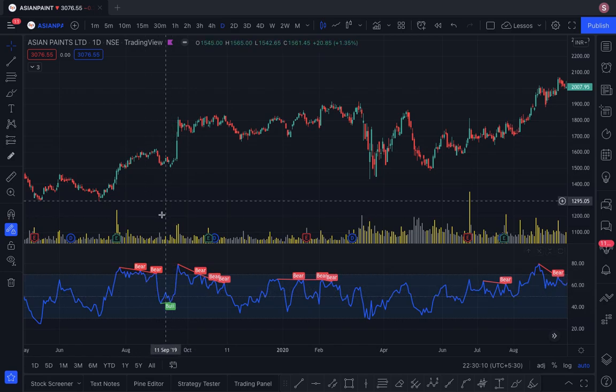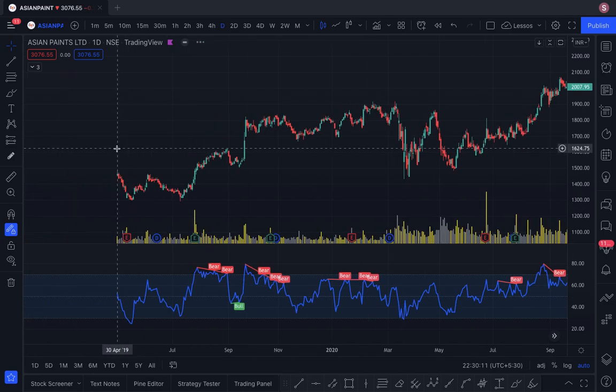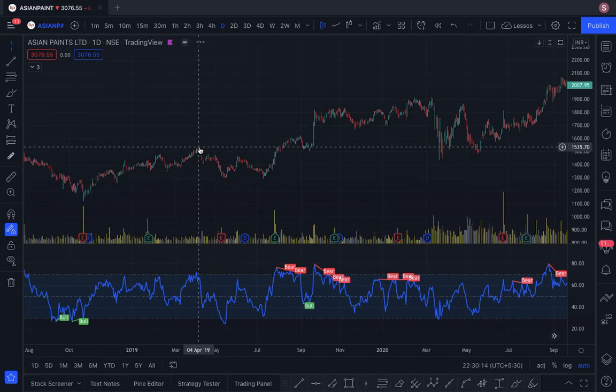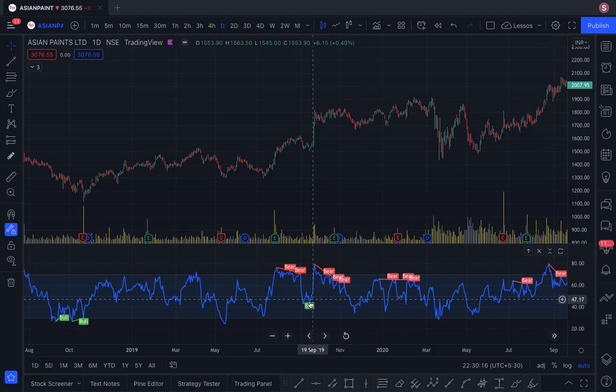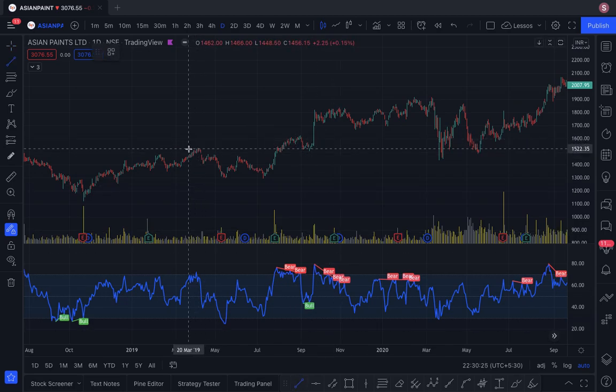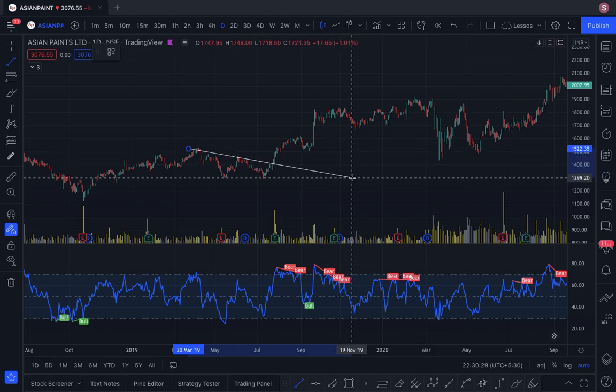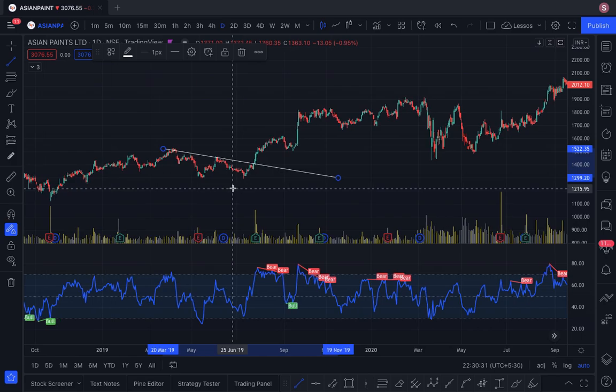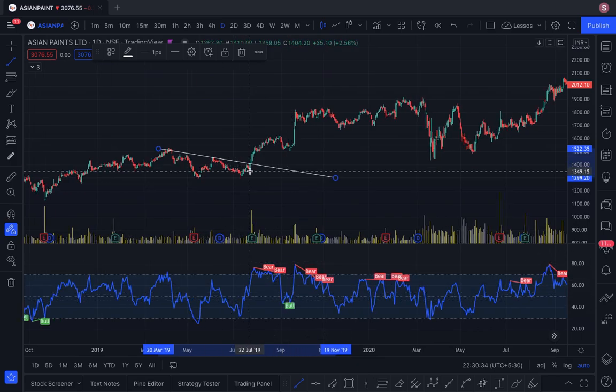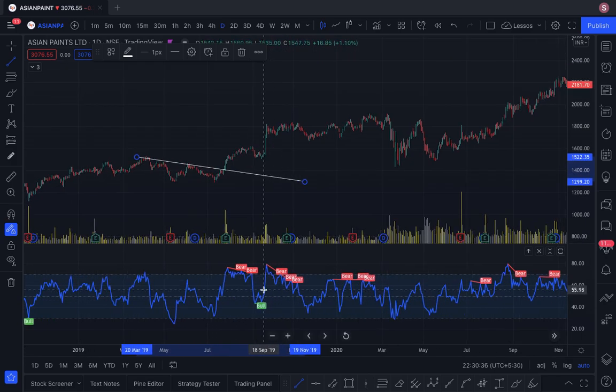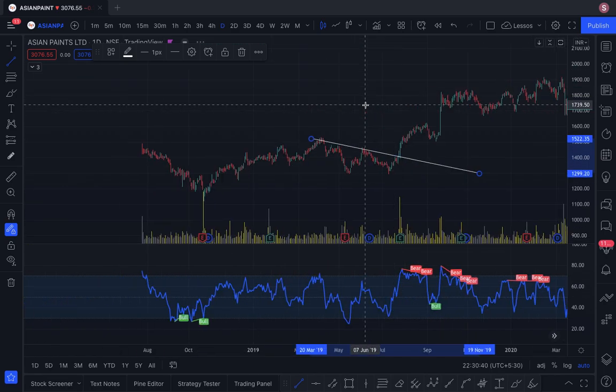So again you see how wonderful, bearish divergence, but let's see bullish divergence also happened here. So for bullish divergence, again you draw the trend line from the past. After the bullish divergence has happened, you go to the past price and find out. Sometimes you can draw even a straightforward line. So you see, after the bullish divergence, you have got it here. All right. And even if you would have entered here, it would have given you a lot of trade.